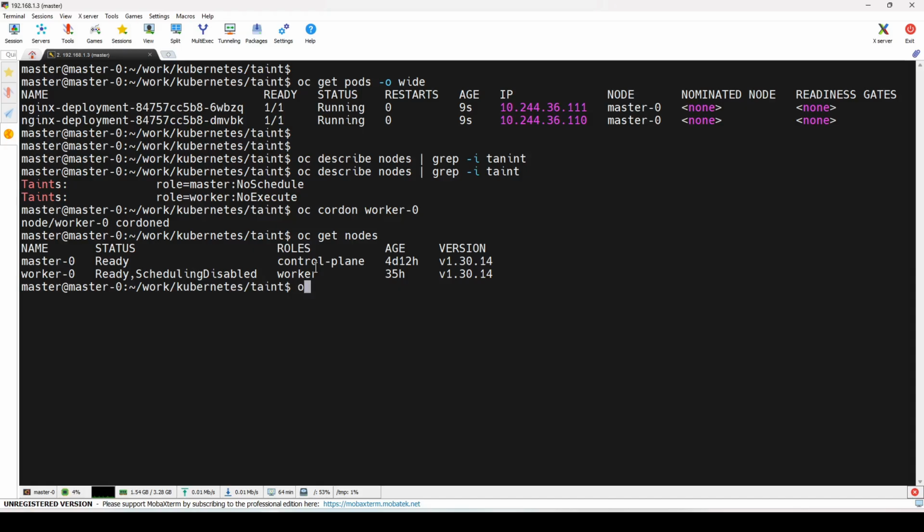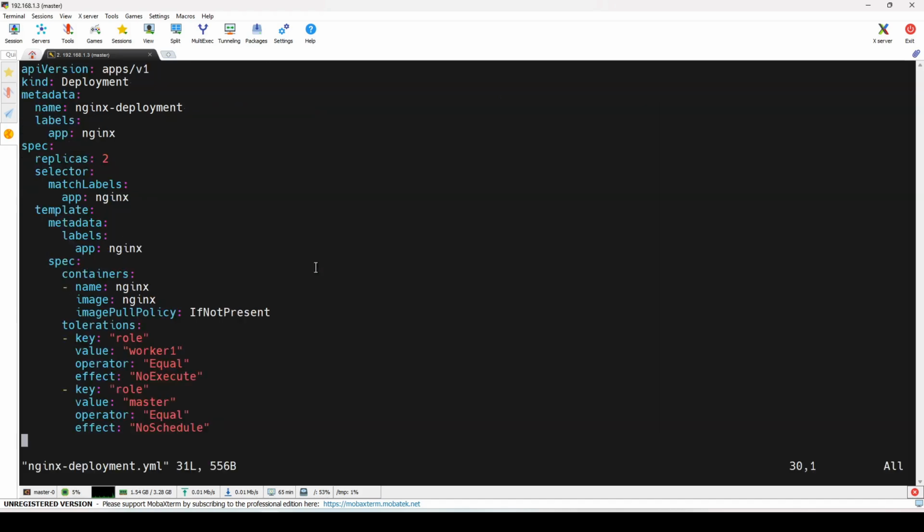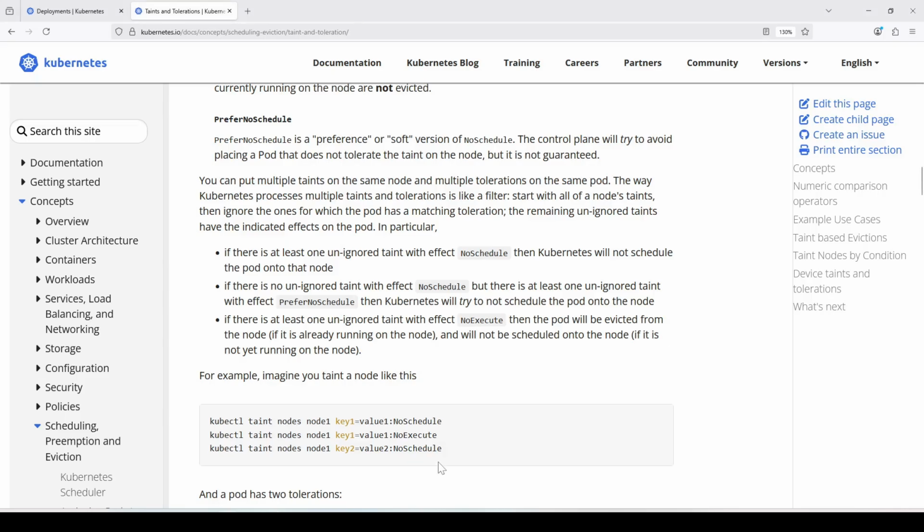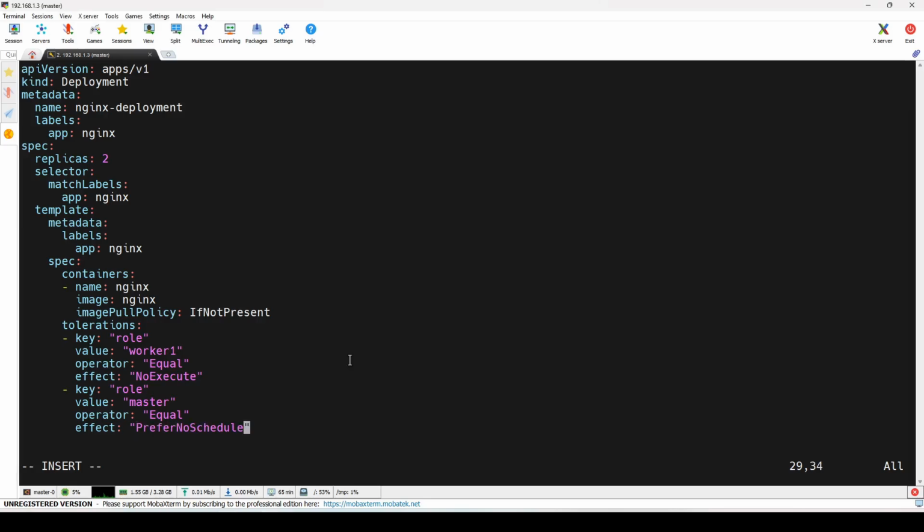So let's delete the deployment again. Now let's edit this deployment file, and instead of NoSchedule, let's change it to PreferNoSchedule.